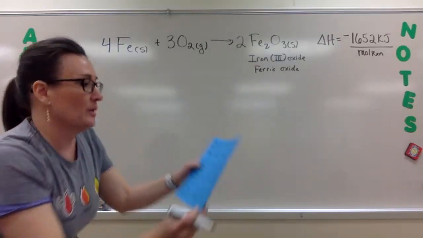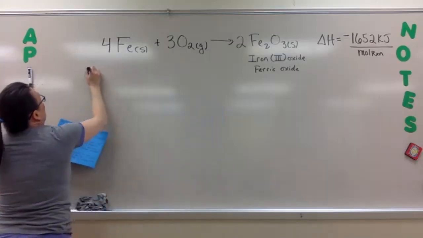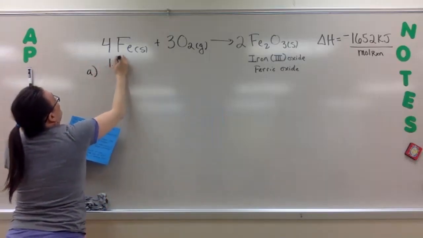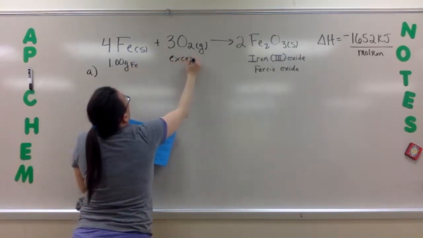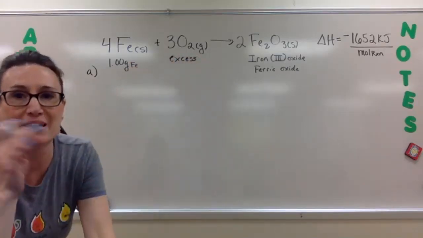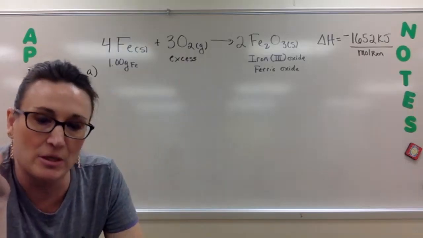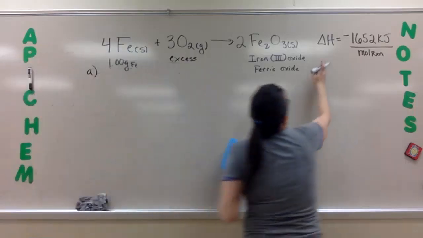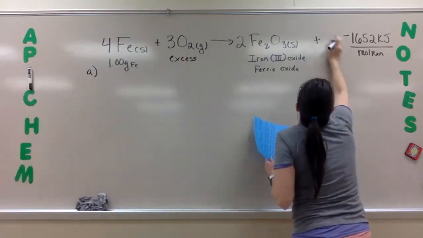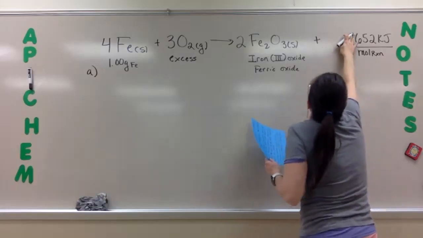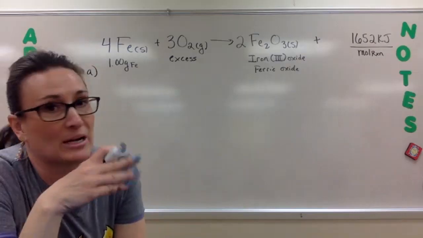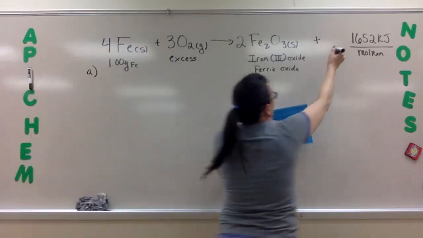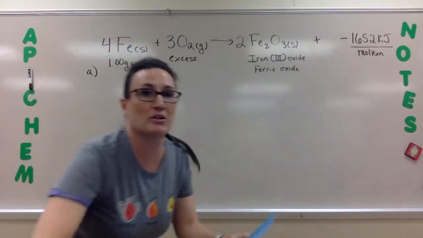Okay, here we go. We're going to put in 1 gram of this. This is what part A says. 1 gram of iron and excess of this. How fantastic. There was a harder problem I could have picked, but I said, no, I don't want to do it. If you're going to put enthalpy in this reaction, you'd actually put it on this side, and then you could just leave it as no negative, but you need to know that it is negative, okay? So I would recommend leaving the negative. It looks kind of weird, but it's fine.